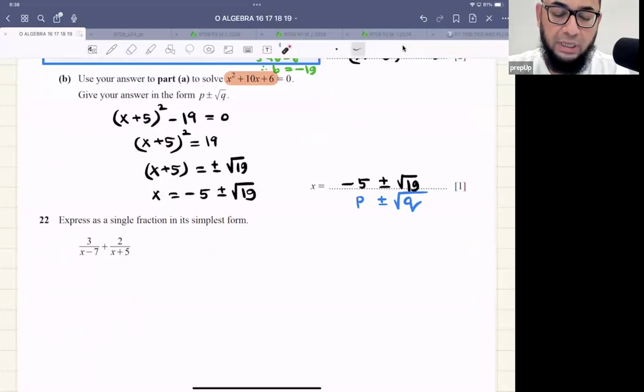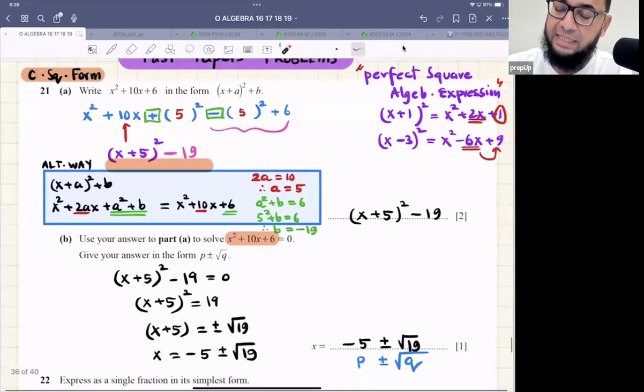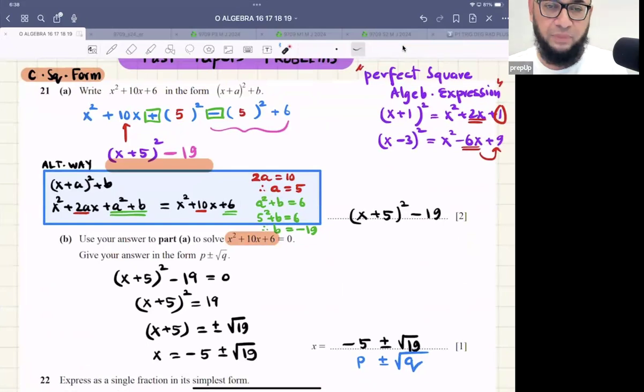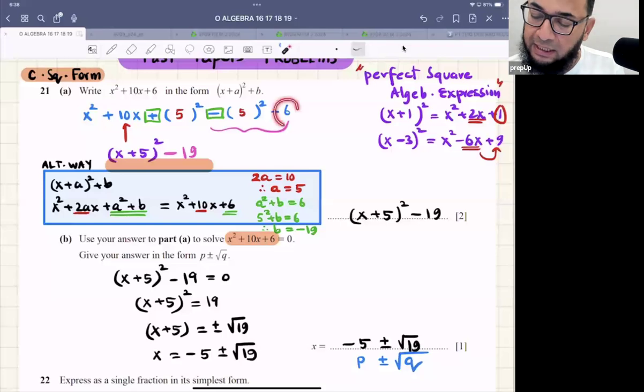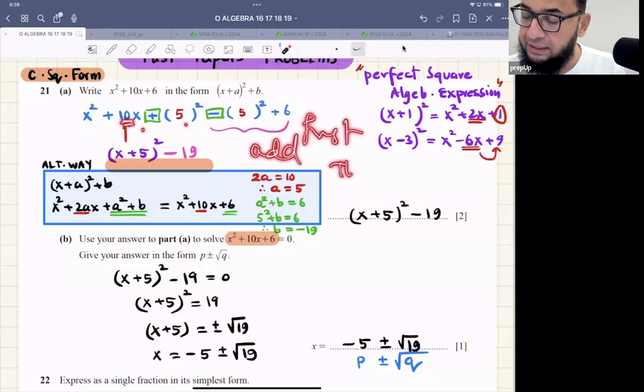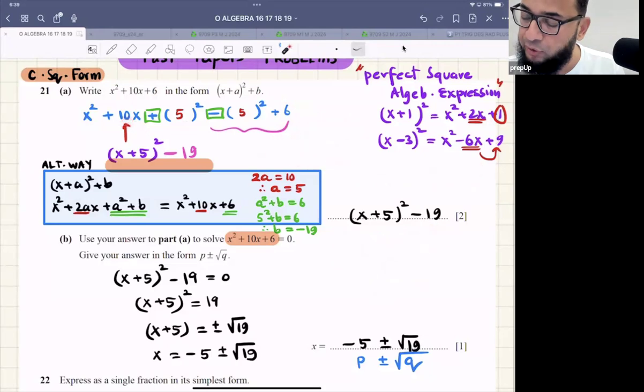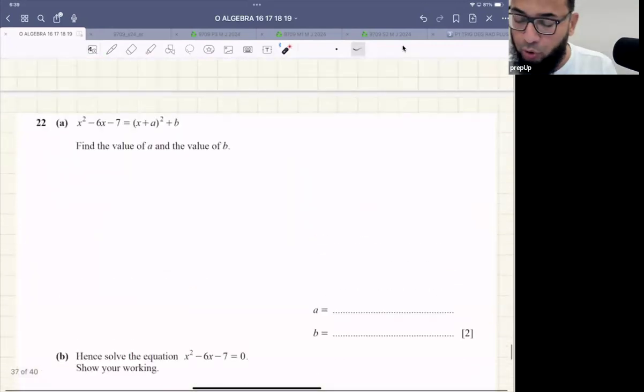Now let me just go over the WhatsApp if someone has asked this question. Why did you break 10 and not 6? Because that's a rule of it. Maybe you have skipped that class, so you have to see the whole lecture. You break the 10 part, you don't break the 6. You keep this thing on the side and you add and subtract. That's the rule: first add, then subtract the square of half the coefficient of x. So once you read that lecture, you will be all set.